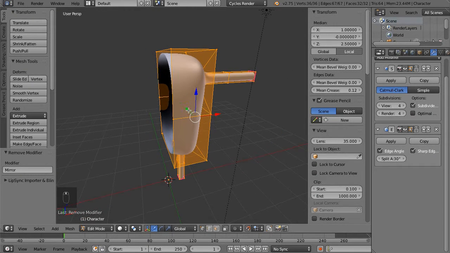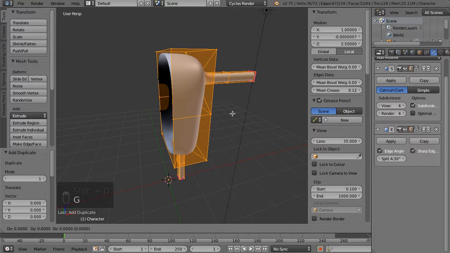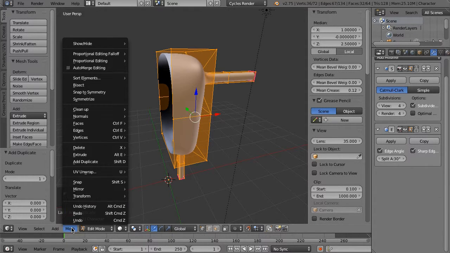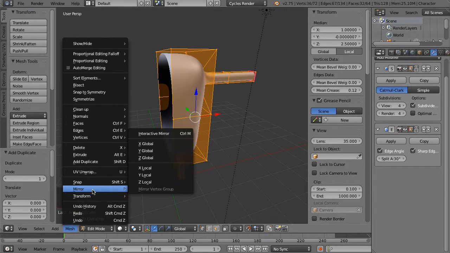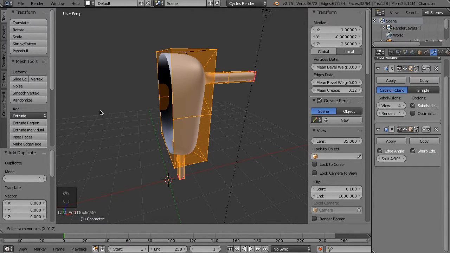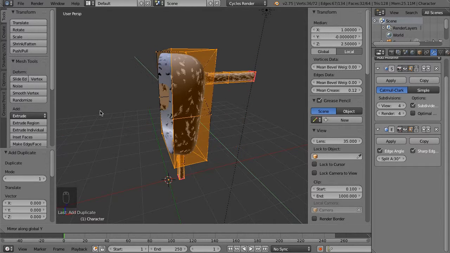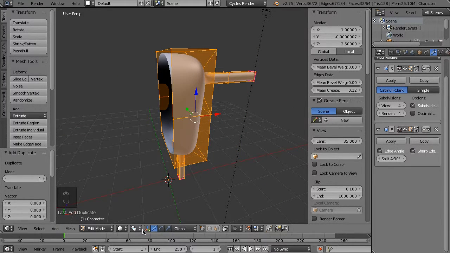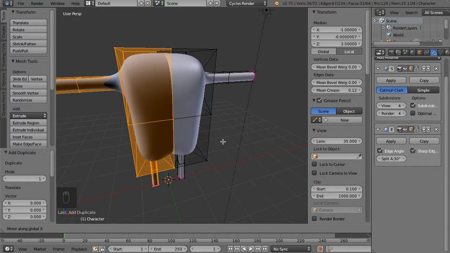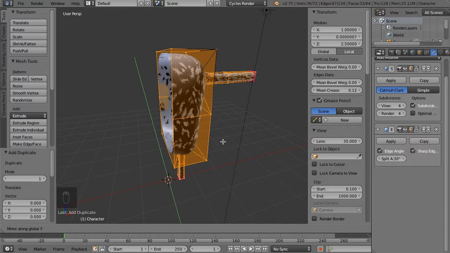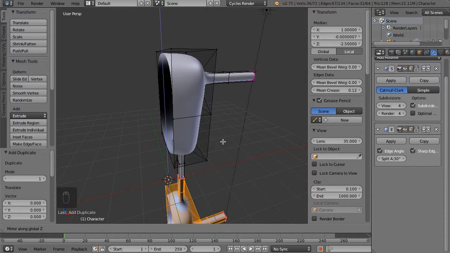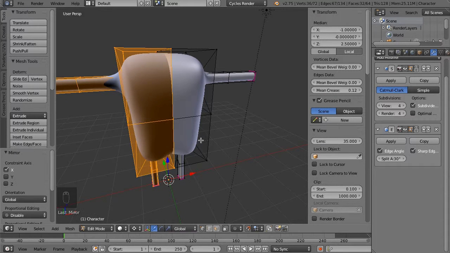And then we're going to duplicate with Shift D, and then press escape. So we've got another copy there, and if I just grab it, you can see that's where it is now. And then we'll go to mesh, and then mirror, and then we'll go to interactive mirror, and we'll see which way we want to flip it. You know what? We should say, hey, mirror about the 3D cursor. So the shortcut for that was Control M for the interactive. And then we just type X and it flips along the X. If we wanted Y, it would go along the Y, Z. And so I'm just pressing X, Y, and Z. And then there we go.